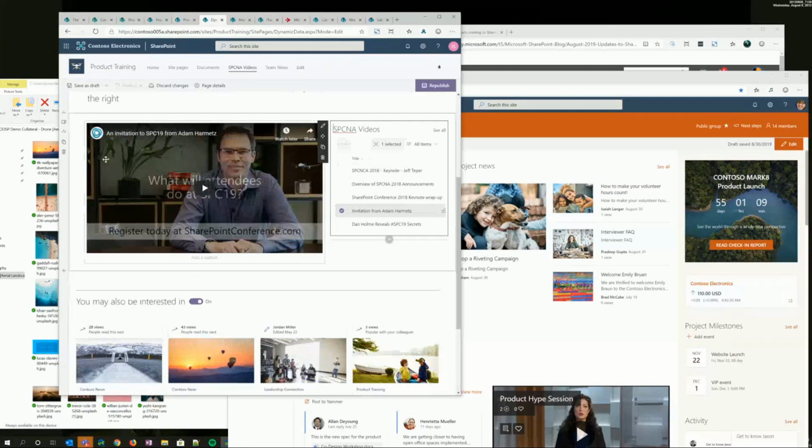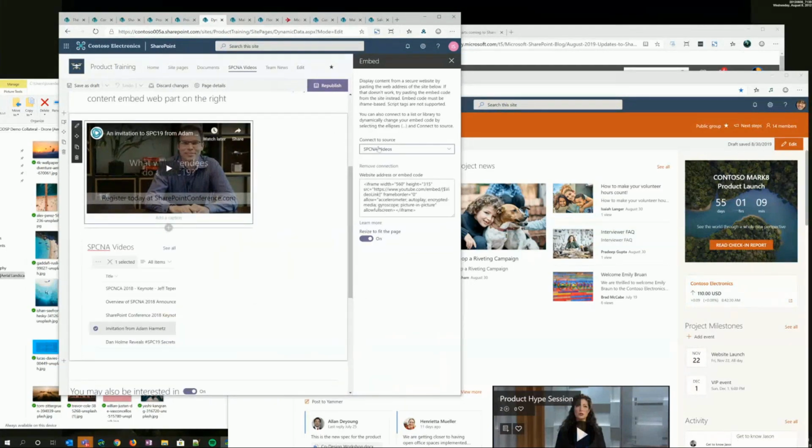And then within the embed web part, instead of embedding a single embed, I'm connecting to the source, which is that list I created, SPCNA videos. And then in this iframe for my video that shows YouTube content, I'm using a token right here. In this case, I want the video column, so I'm using $video link, which is the name of the column I created in my list.